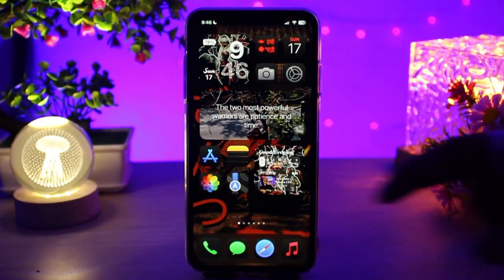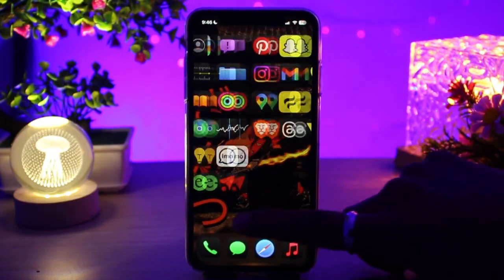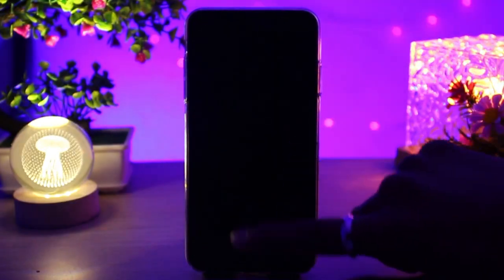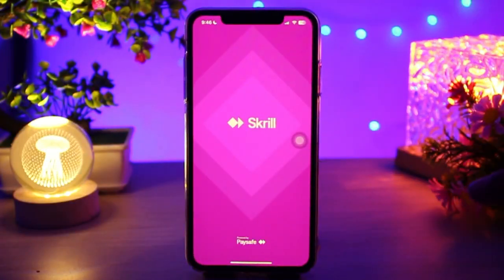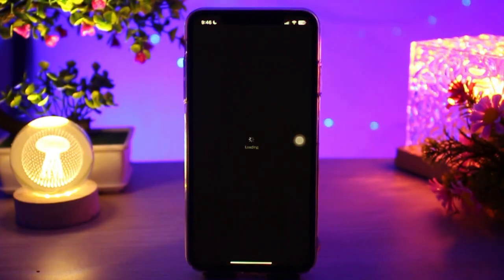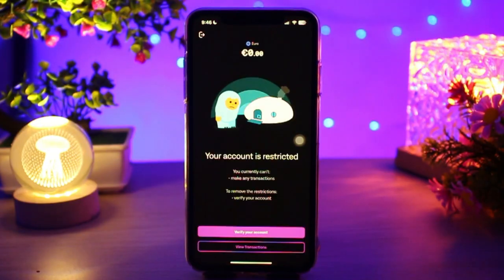In order to send money from Skrill to bank account, first what you need to do is simply head over and open up your Skrill app, and once there, simply log into your account. And once logged into your account, in the menu simply select the withdraw option. Then choose bank account as the withdrawal method. Then enter your bank account details like account holder name, IBAN or account number, and SWIFT or BIC code. Then lastly confirm and save your bank account.